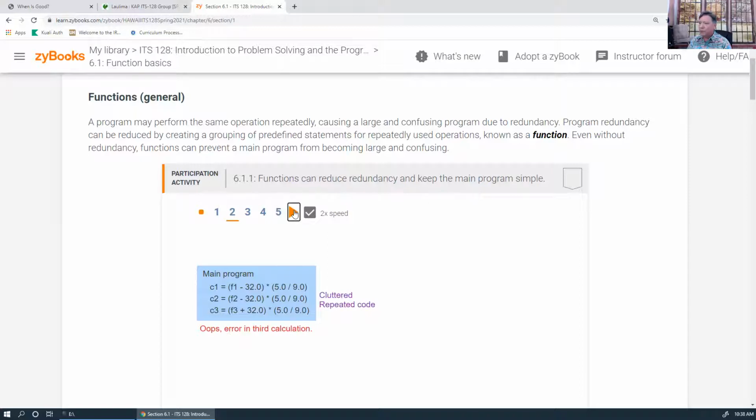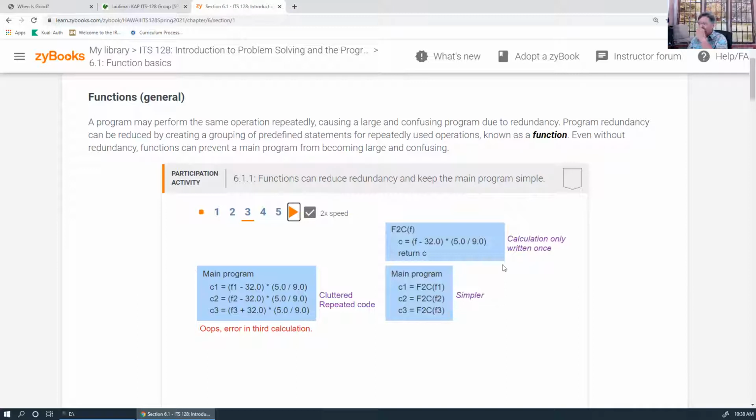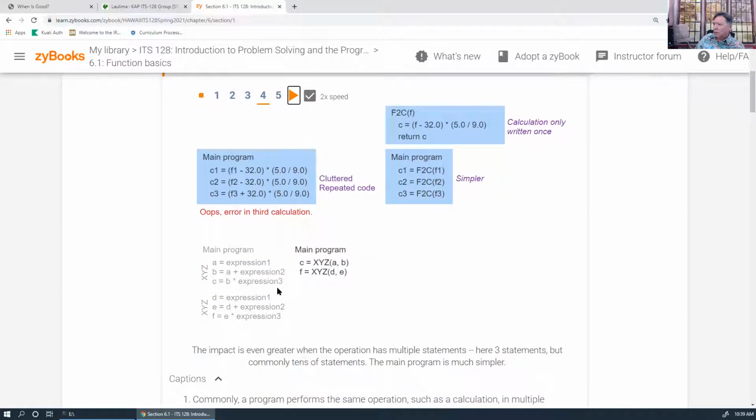There's an error in the 3rd calculation. It's cluttered and repeated. So we make a function here, and now this is simpler. Let me just keep going here.